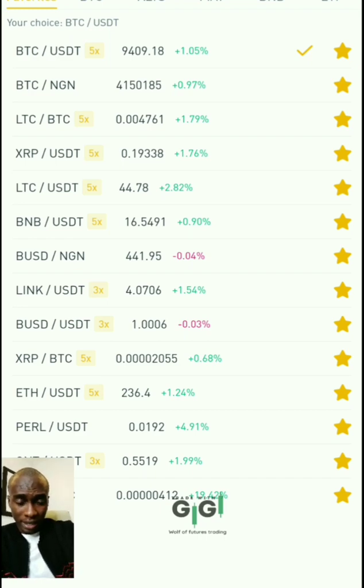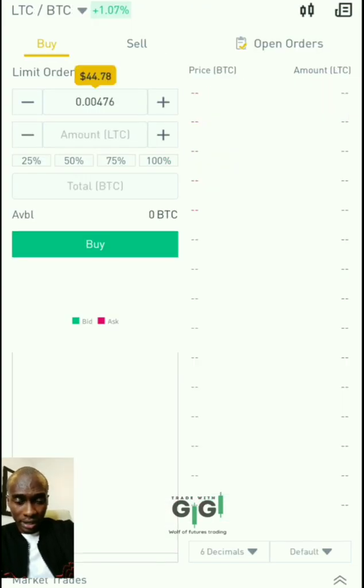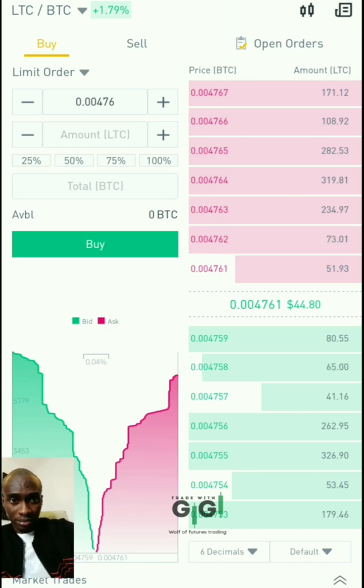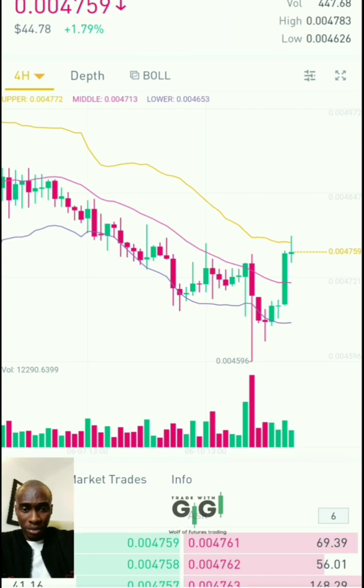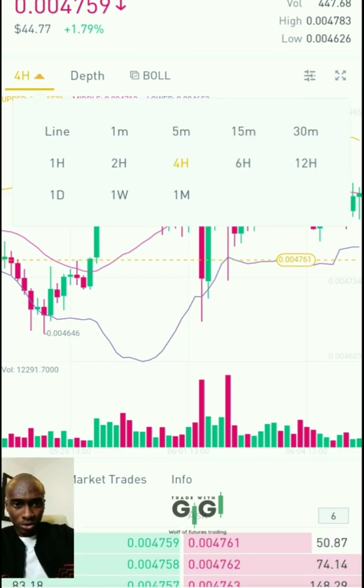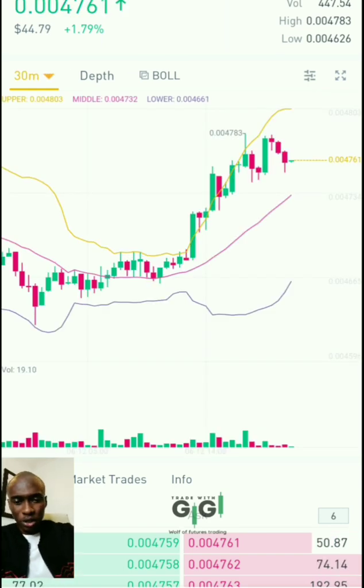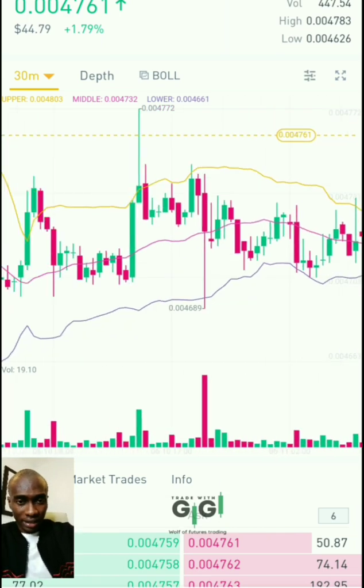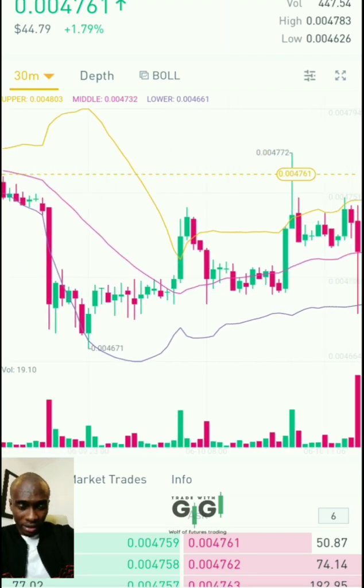So you can see, I can easily pick from the list of my favorite cryptocurrency. Let me choose Litecoin USDT, and I can enter the trade from this interface. And to the right here, if you want to see the chart for Litecoin, you tap these two candle icons. It's going to bring me to this interface where I can read the chart for Litecoin, and I can change the timing over here to see the price action movement. So this is a really robust interface, and it's beautiful.